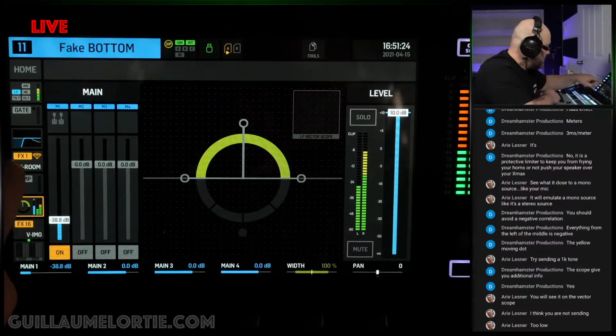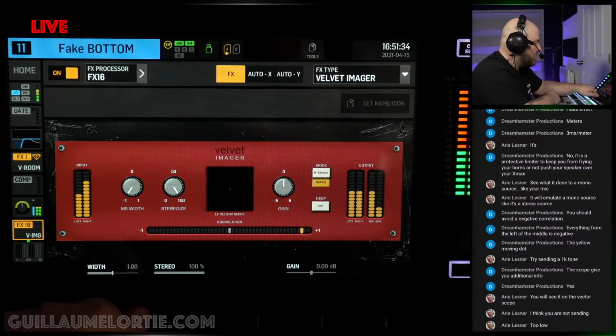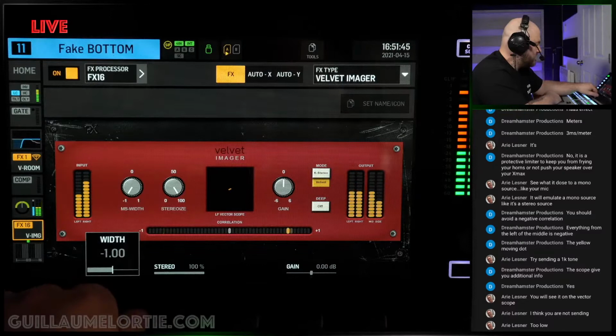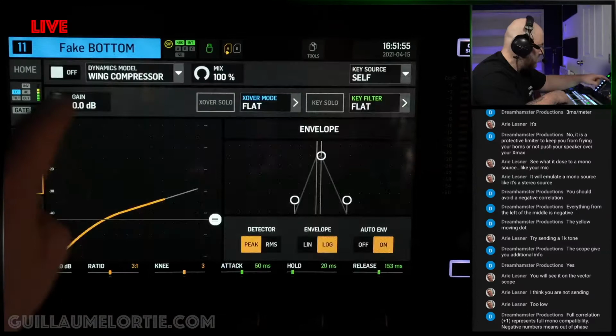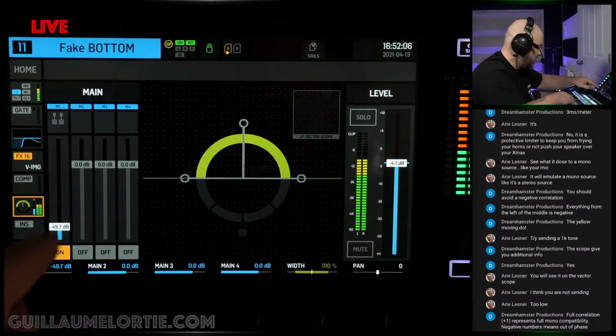Now, if I'm moving the width from left to right, if I'm moving the width to 0, it feels like everything is mono. As soon as I start to move it, it just feels like it's going to the right. And visually, my meter also tells me the same thing. So I'm just going to take it off. Actually, I should have put it here instead of the room. That way I can have a full volume without it being annoying.